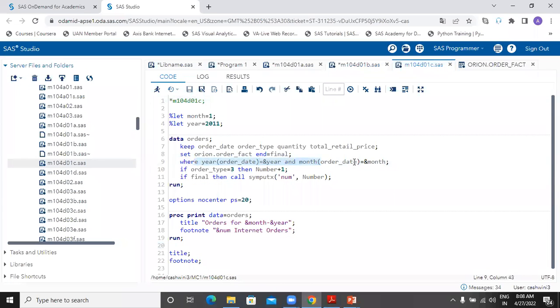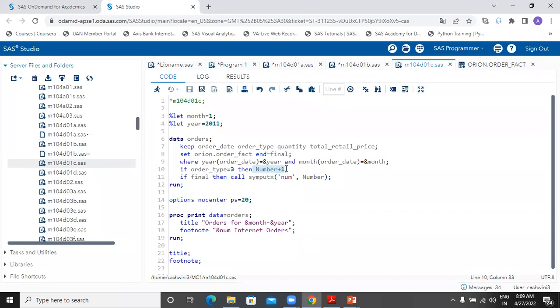You are subsetting your data and you are telling it to subset on order type 3, and increment your number depending on this condition. If it's the last observation, call symput number, create a macro variable number where the value is coming from a data step variable. So this is the variable which you are creating in your data step, which is through a sum statement.